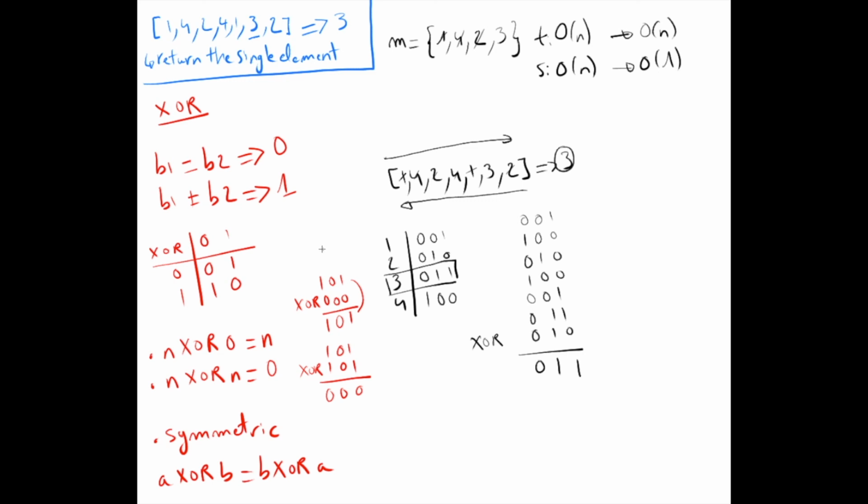So that's it, guys, for this video. We have been able to find the single element quite efficiently in this example, but also bear in mind that when we have to deal with duplicates within arrays, sometimes it's very helpful to remember the XOR operator, in particular because of these two interesting properties: n XOR 0, which is equal to n, and n XOR n, which is equal to 0.